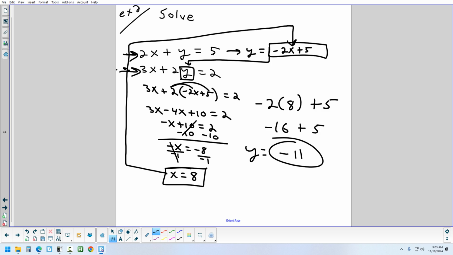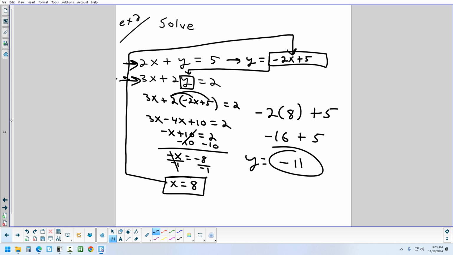All right, any question on that one? All right, so that's substitution, and that's a pretty typical substitution kind of problem. I don't spend a ton of time on it because you did that back in Algebra 1, and you probably reviewed it again in Algebra 2, so it's probably the third time you've done it.